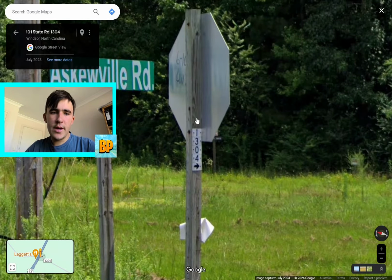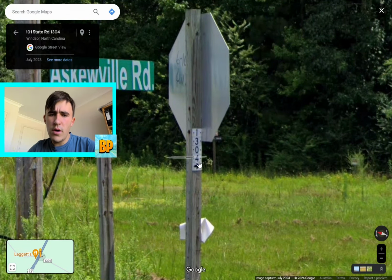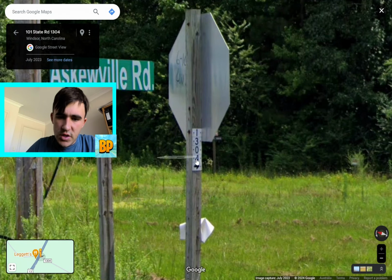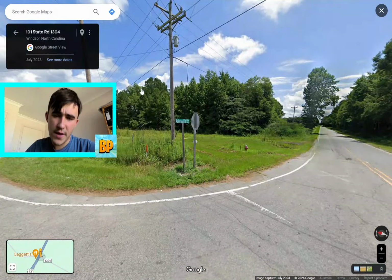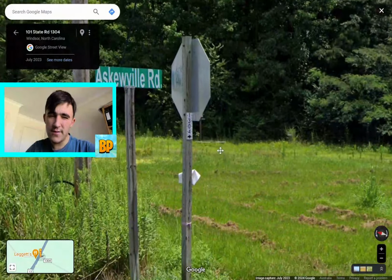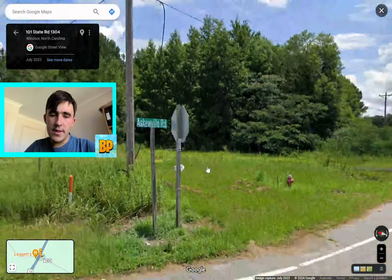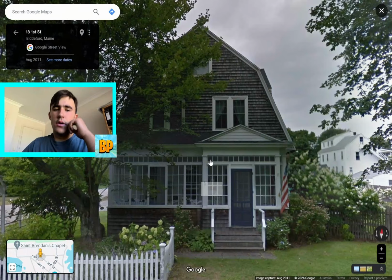Right, here we go. We are in North Carolina, and sometimes on their signposts, especially on stop signposts, they'll have these little white markings with numbers and arrows. Sometimes the arrows can be pointing both ways, sometimes they're pointing one way. But yeah, these little signs on the side of stop signs are going to be North Carolina exclusive. I don't think you can find these anywhere else. Let me know in the comments if I'm wrong, but yeah, these signs will only be in the state of North Carolina.